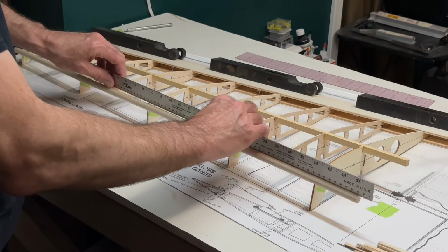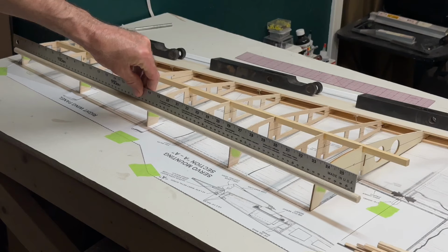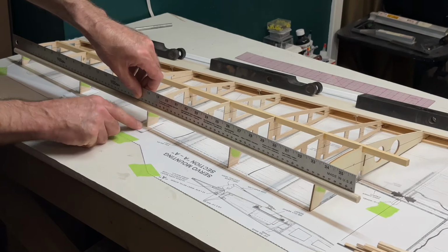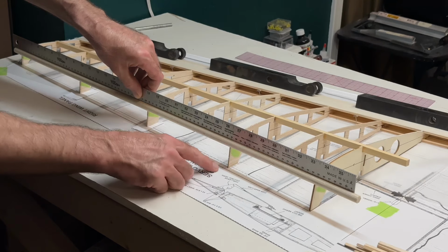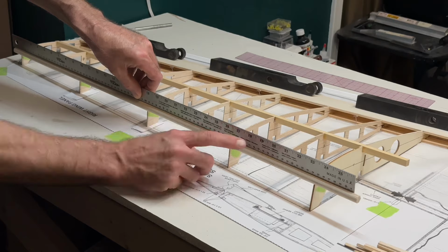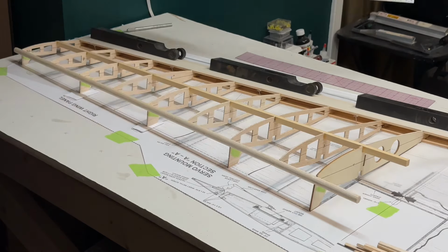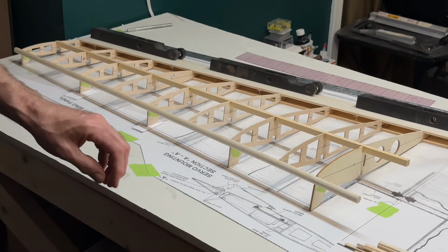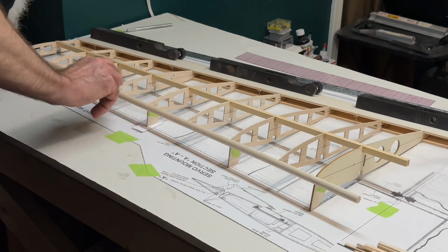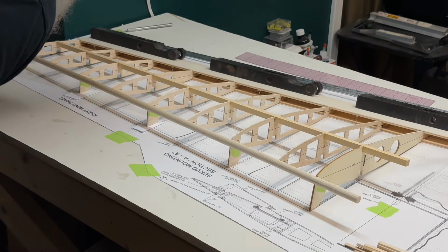And we're going to place this straight edge on there. And any jig tabs that need adjusting, I put folded pieces of paper under. I only had 2. The rest of them seem to be pretty good. And that'll get me a perfectly straight leading edge. So we'll get set up. I looked at all of them, and I think there's only a couple that needs a little bit of sanding.